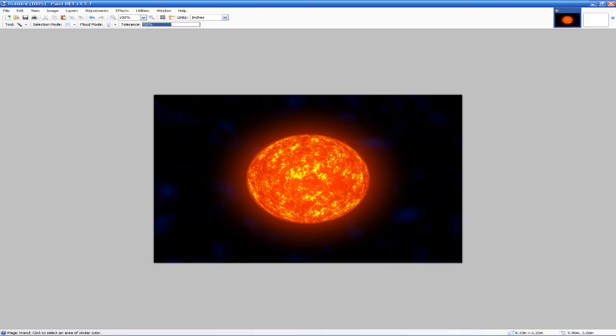So, the first thing we need to do is create our starry background along with our little blue nebula kind of things. We're going to take a paint bucket tool and color the background solid black. Once we have that done, to add the stars, we essentially just make a noise effect on it.